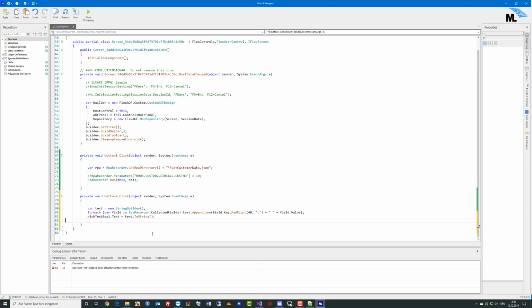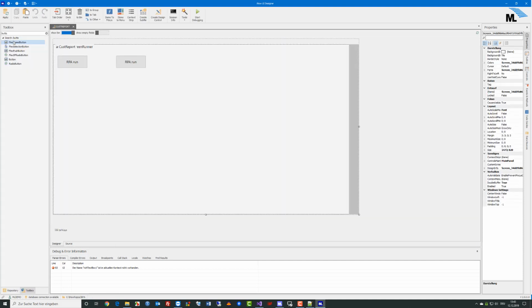And to read the information, we can access collected fields, and in collected fields we always have the results, the fields of the last robotic process. And we just create a text with the field key. This is the field name, and the field value, of course, and we write it to a rich text box or wherever. Of course, then we do need a rich text box.